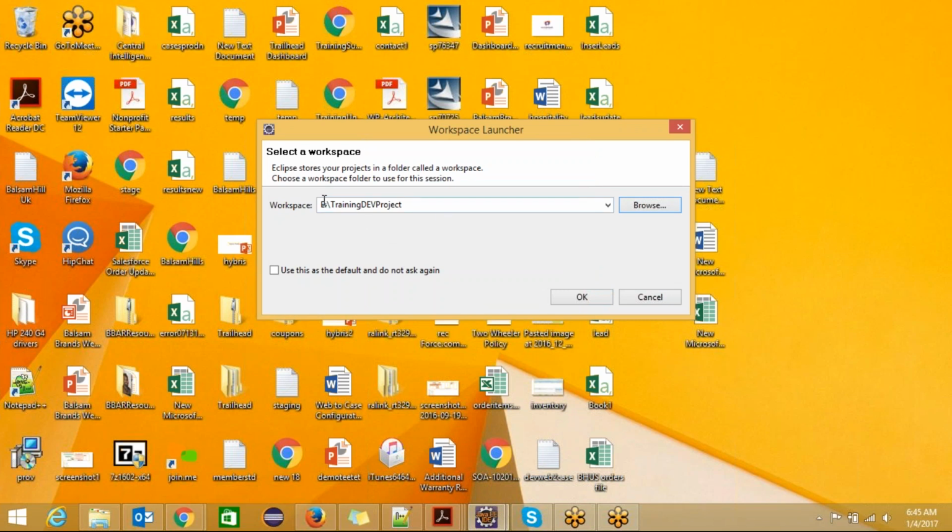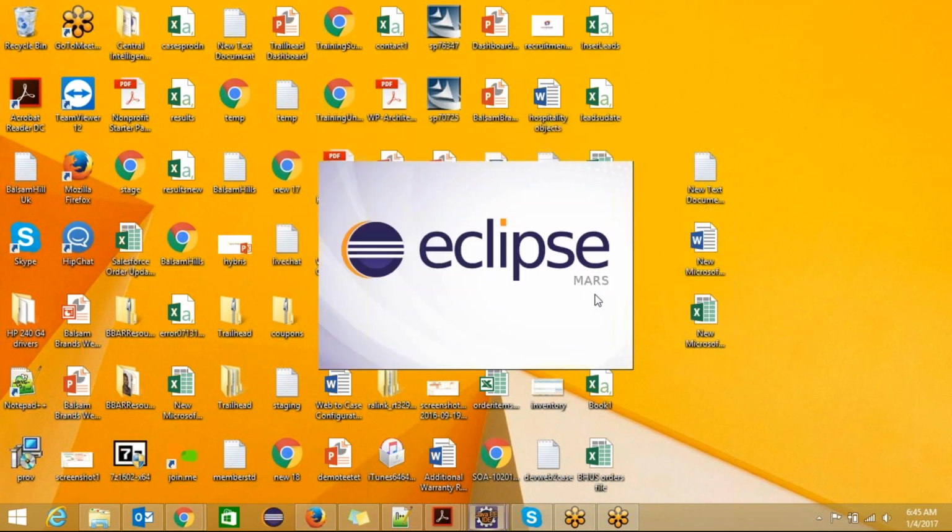My workspace will be created in the E folder, this training dev project folder. Whatever code I write in Eclipse will be stored in this folder. Once you have selected the workspace, okay.